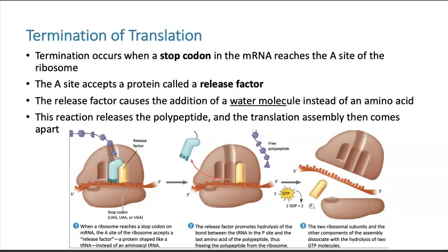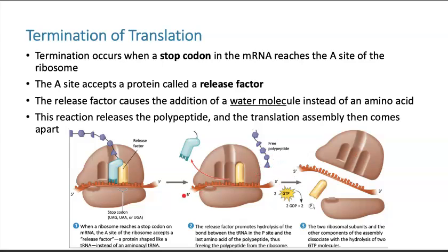release factor. Now, the release factor is an awful lot like a transfer RNA, but instead of having an amino acid at the tip, it has a water molecule, at the place where the amino acid should be. It holds a molecule of water. And in this reaction, the molecule of water is joined to the carboxyl terminus, the C-terminus, of the amino acid, and that's the end. No amino acid can join on after that.